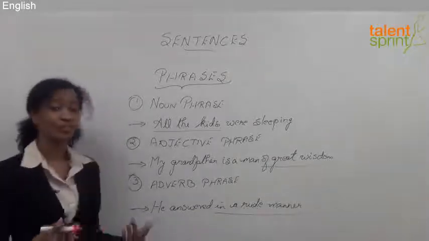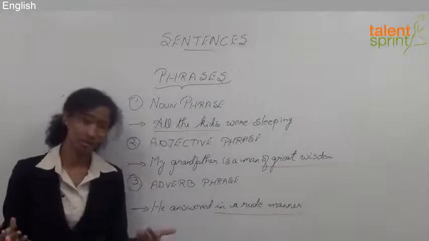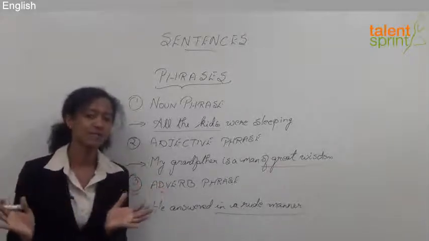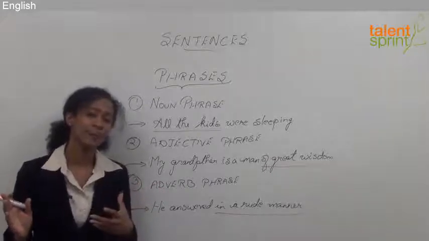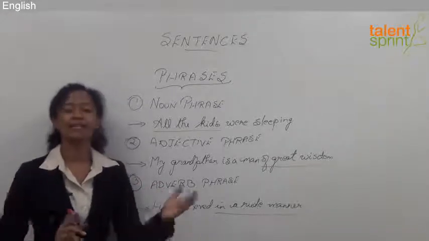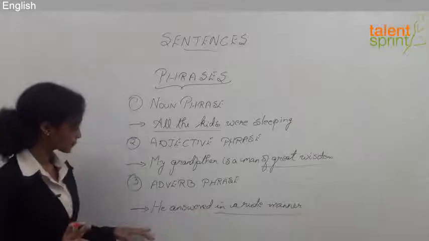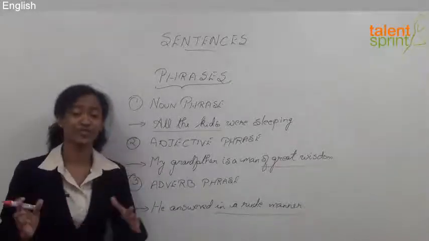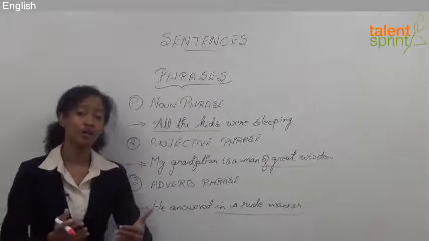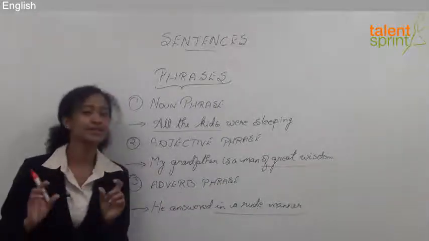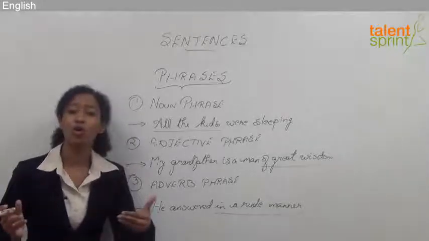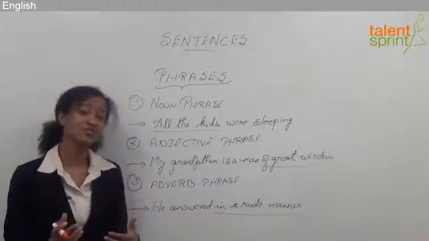Let's look at another example. The sun rises in the east. Now, the sun rises in the east. In the east is the adverb phrase, that is an adverb of place. Where does it rise? In the east. Or I waited for a few hours. In a sentence like that, for a few hours again is the adverb phrase, where it tells me the time limit to how long I was waiting. So that's an adverb of time.